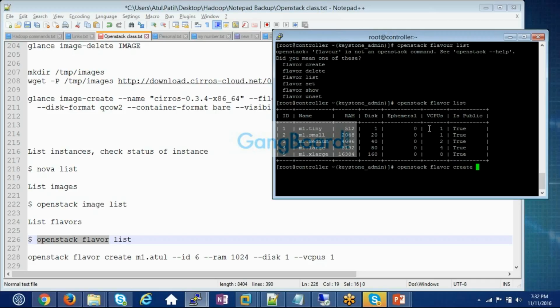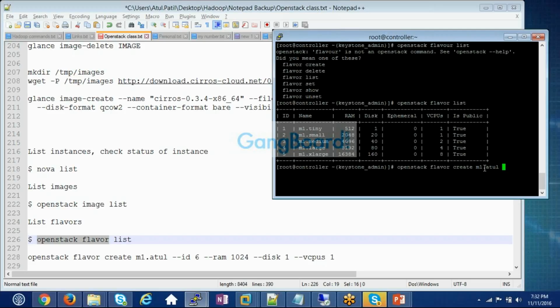First we have to provide the name. The name can be something like m1.atul or m2.tiny, you can use anything. Then we define the RAM, then the disk, then the CPU. Suppose I'm creating m1.atul, this is my flavor name.